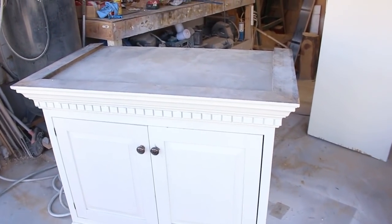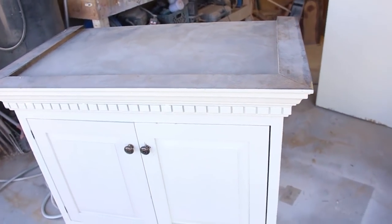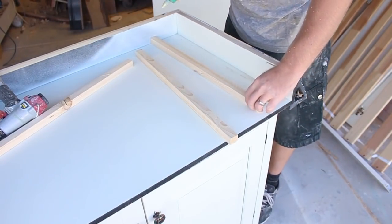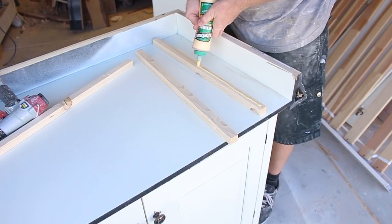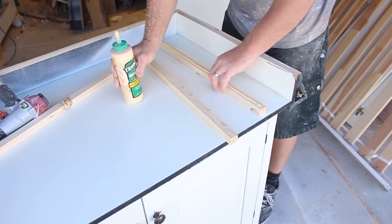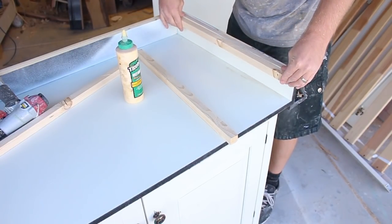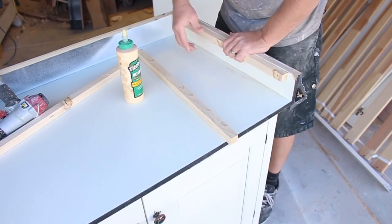That's what that's going to look like for the most part. I'll go ahead and plank the top here and that'll be finished and ready to paint. Before I can attach the top I've got to give it something to attach to, so I'm going to glue these one inch strips along the bottom of this board on the underside of the crown piece and then I'm just going to staple them in.